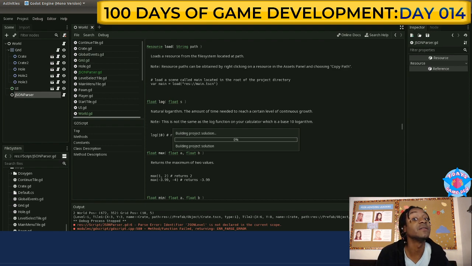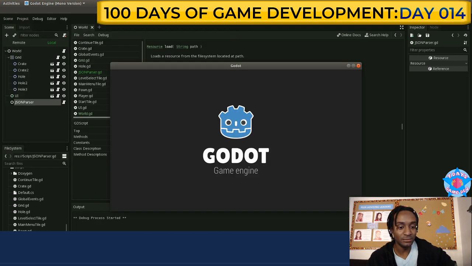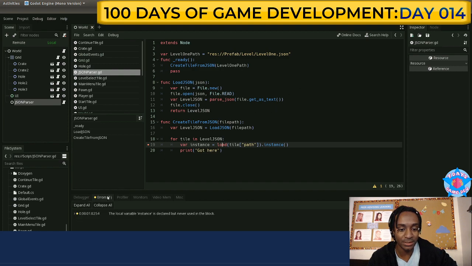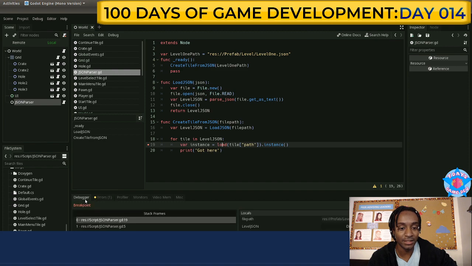We're crossing my fingers. So, oh, and I already have an error. Local variable instance is declared but never used in this block. That's for sure. Let's step down one more. Continue. Step over. Step into.